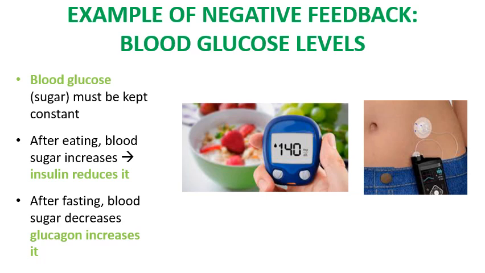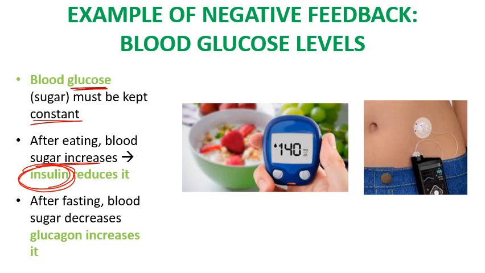So blood sugar, blood glucose, which is just a type of sugar, the most important one, has to be kept constant to stop our cells and our organs from malfunctioning. Once you go and eat some food, your body digests the food, and that means your blood sugar increases. And the key hormone to reduce your blood sugar is insulin. So insulin reduces blood sugar and it causes the sugar to go into your cells.